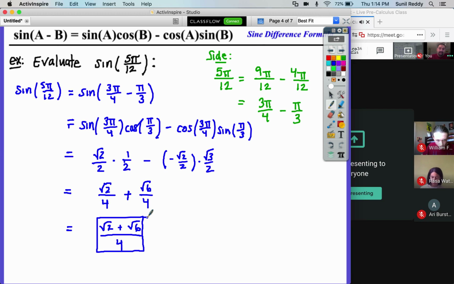Same process, just in the first part of the process, I just needed to figure out two angles that are special angles in radians that would subtract to give me what I want. Again, if it's easier for you to convert 5 pi over 12 into degrees, because we know our conversion formula of multiplying by 180 over pi, you could convert first, get a regular number that you're used to seeing, and then figure out how to subtract degrees to get the number. But as long as you're using radians, in this case pi over 12, just find two angles that add or subtract that would reduce, because that would give you the angle you want.